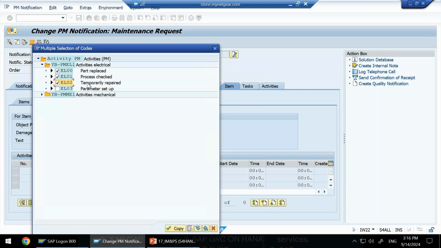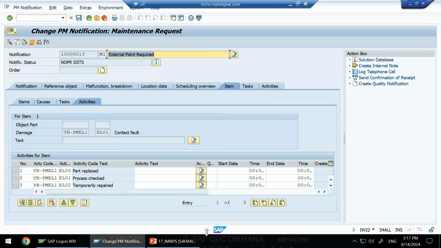So here we are saying whatever actions you have taken, whether you replaced a part, or you are going to do the process check, or you temporarily repaired it, what activities exactly you are performing to rectify this issue, with reference to this task. That is the main purpose here. You select it here, copy, and here also you can enter individually for activities the start date and the end date to manage it.